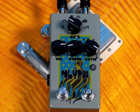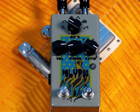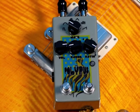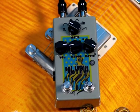Now I'm going to set the Polypus to its rhythmic setting and jam along. It brings your playing into a whole new perspective and will aid your creativity to no end. Check it out!